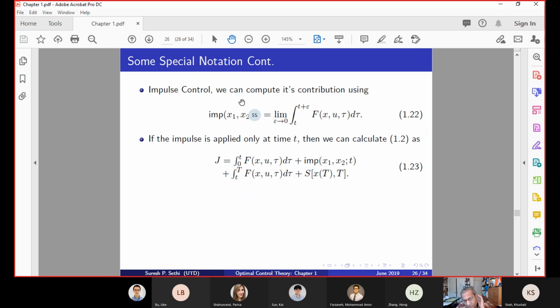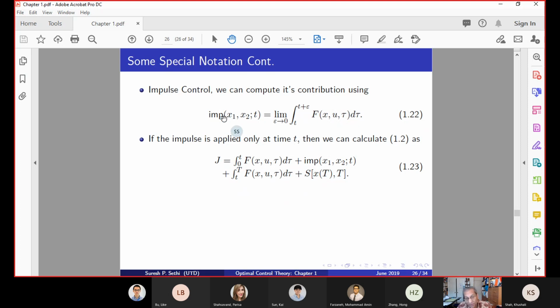Sometimes we have to apply an infinite level of control, when U is infinity, and we apply that control for a very short time. When you apply control for a very short time, we need a high level of control. So this should actually be U of epsilon. U of epsilon is the control needed for me to go from x1 to x2 in an epsilon amount of time. And now I let epsilon go to 0. When epsilon goes to 0, U epsilon goes to infinity, but the integral takes a finite value.